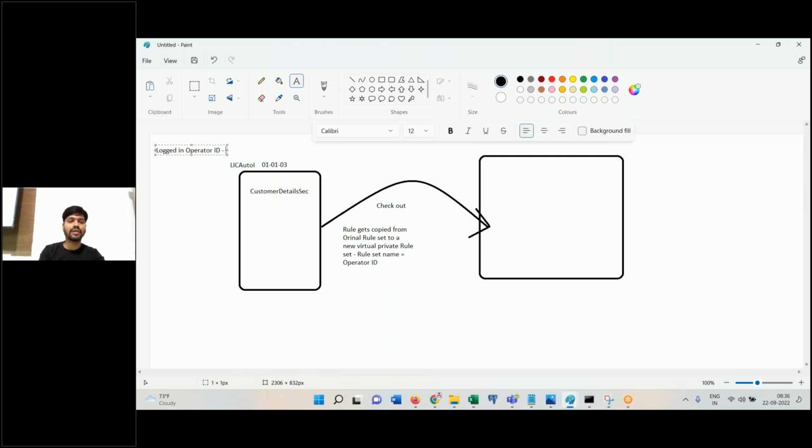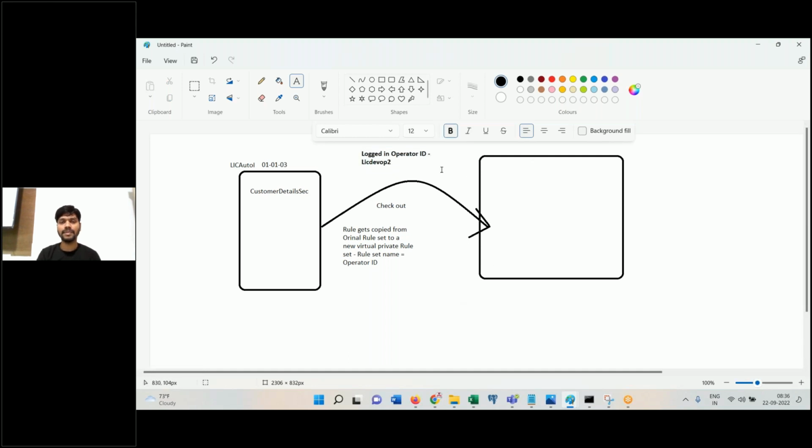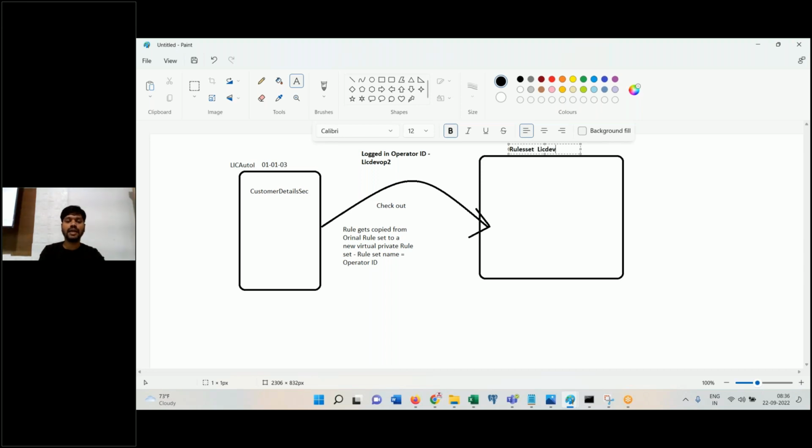Let's say LIC DevOps 2. This is what you have used in order to log into the system. The name of the rule set is LIC DevOps 2.